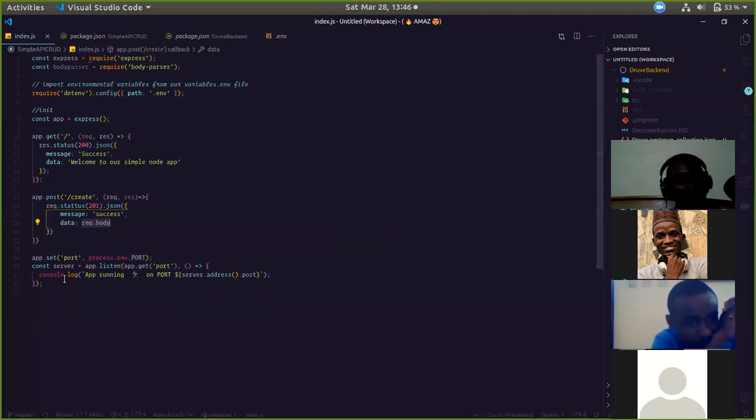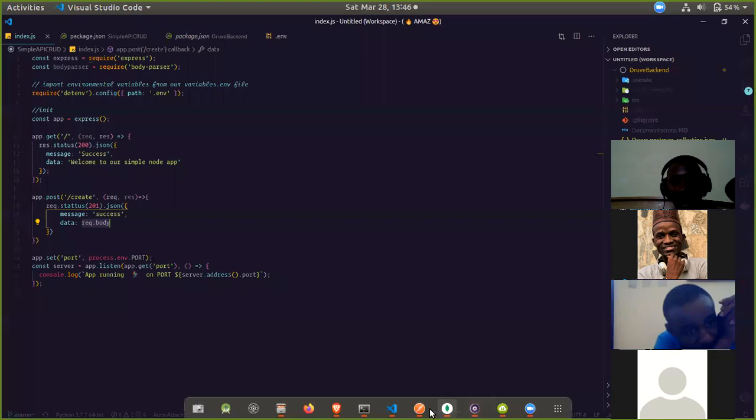For us to be able to test our POST, we'll be using an application. It's a plugin on Chrome, or you can download it to your system. It's cross-platform, so whether you're using Linux, Mac, or Windows.